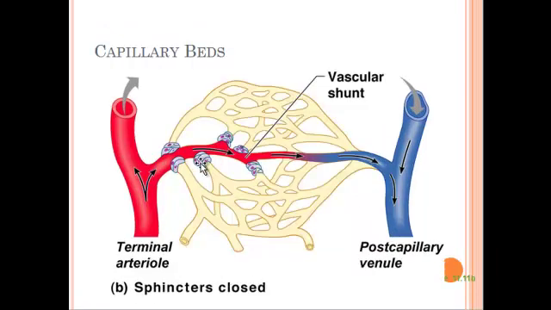Each of these little sphincters can close and cause those capillary beds not to get any blood flow through them. And so in this way, if it was a cold day, you'd be able to conserve heat, because as the blood is coming into this arteriole, into the capillaries, it's flowing right through the vascular shunt. It's not going to make it into the capillary beds, so you're going to be able to conserve that heat. So that's one of the functions of the capillaries as well.